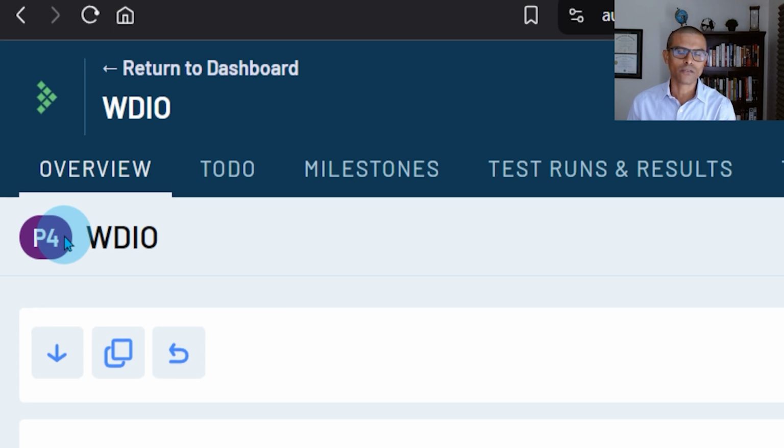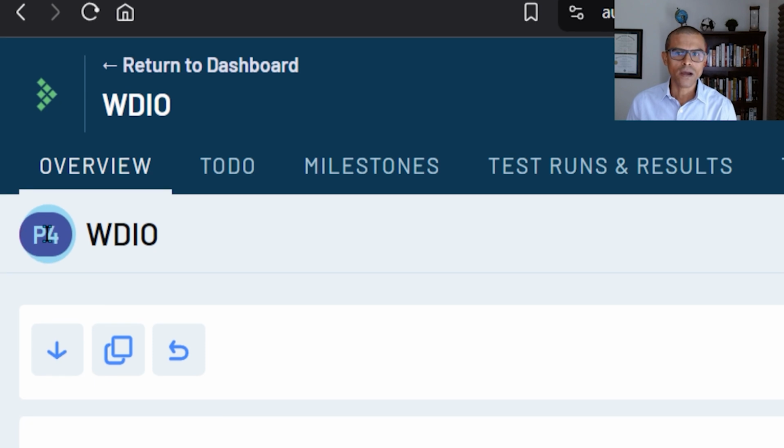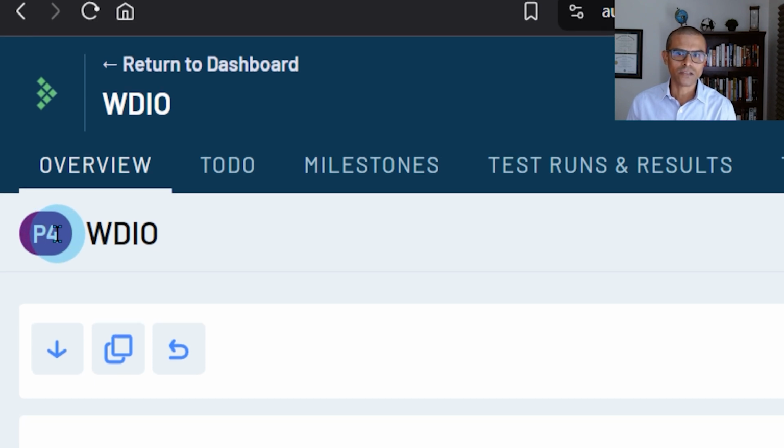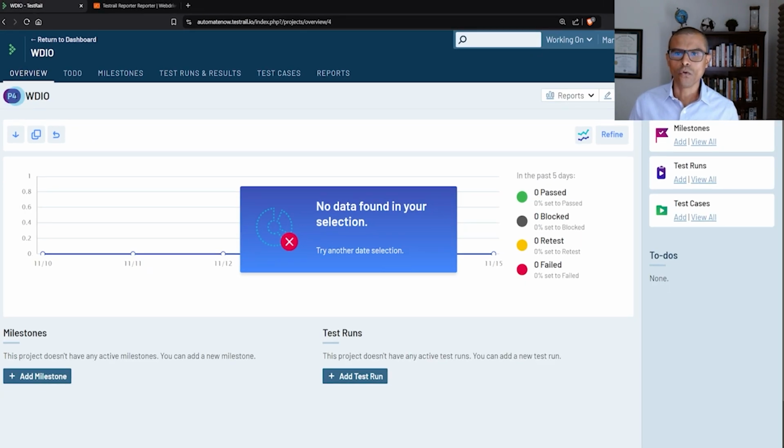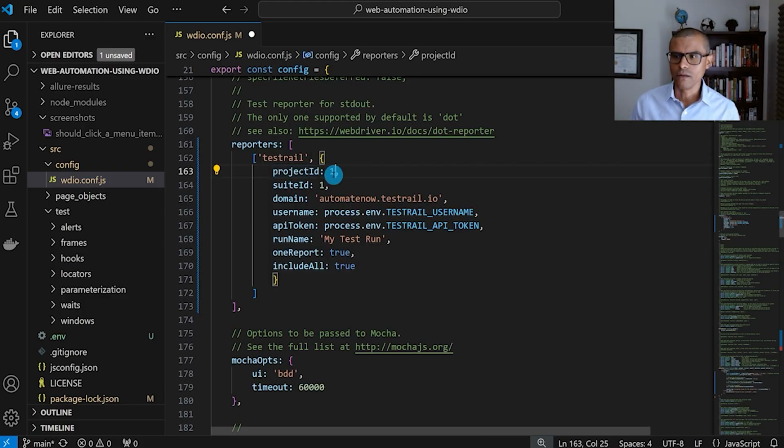Okay. In my case, I've created several projects already while I was testing. So if you see a 1, which is more likely if you're just getting started, you're going to see a number 1 right here. That's the number that you're going to put into the configuration. All right. So in my case, I'm going to use that number 4. Okay. This is project number 4 for me. All right. So I'm going to go back over here and enter the number 4 right here.